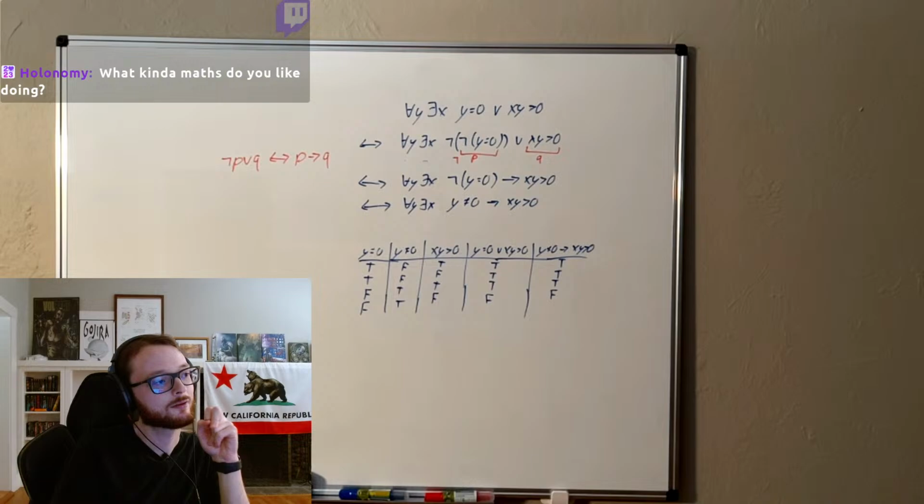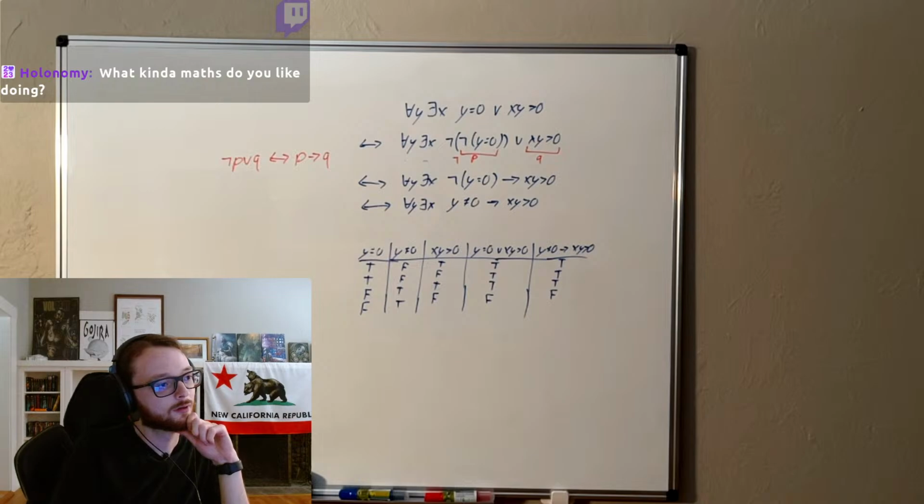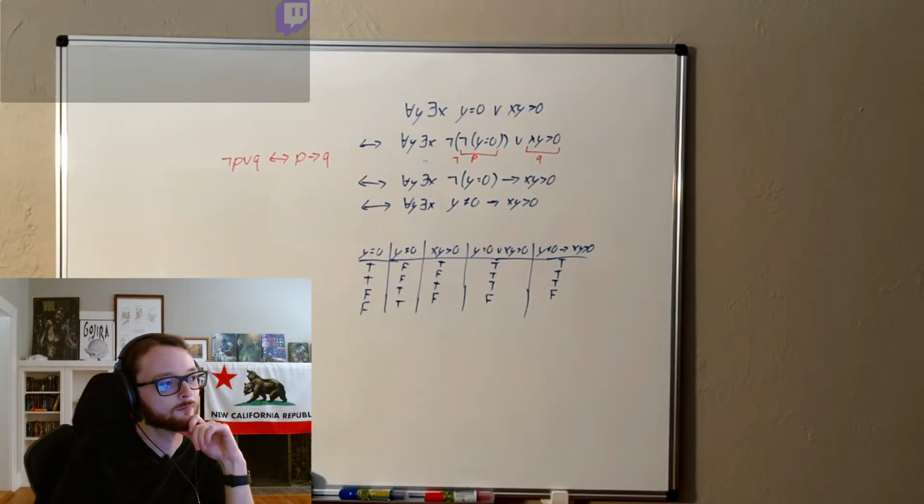I think the fourth line does deal with y equals 0, in the same way the first line deals with y equals 0. Nothing that interesting happens. So I don't think that first line is really dealing with y equals 0 in that interesting of a way either. And the same with the fourth line, it's not really dealing with y equals 0.